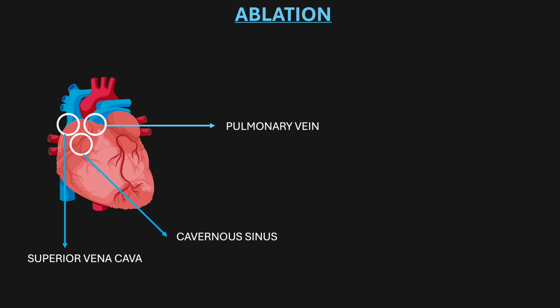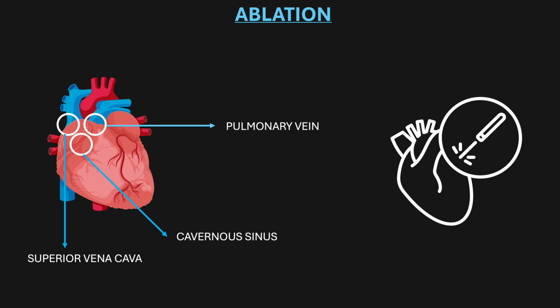So if you find the cause for atrial fibrillation, and you find out the cause is basically the sleeve that extends into any of these structures, you just go there and ablate it. When you ablate any of these places, those ectopic foci no longer exist, and the patient relatively stays in sinus rhythm longer if you obviously ablate successfully.